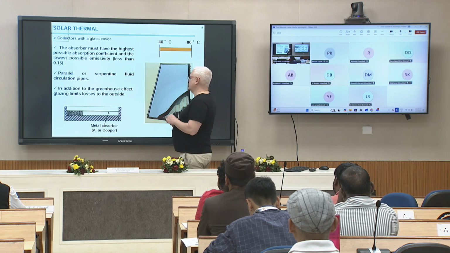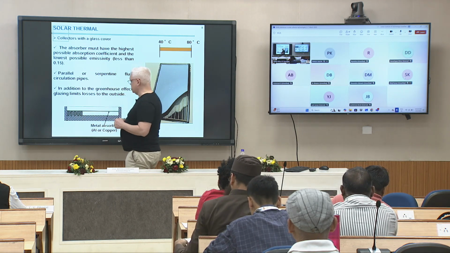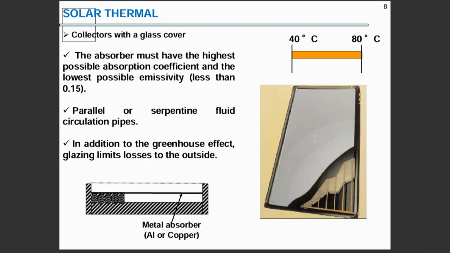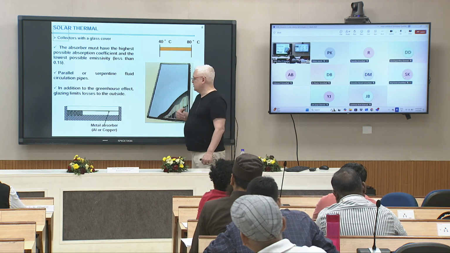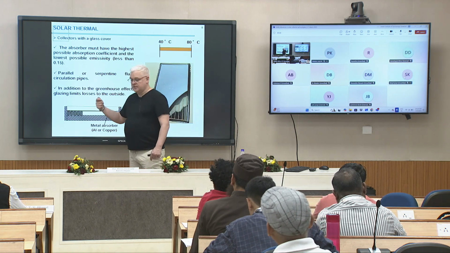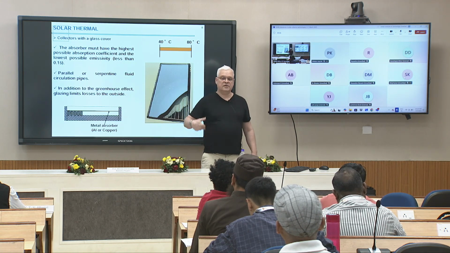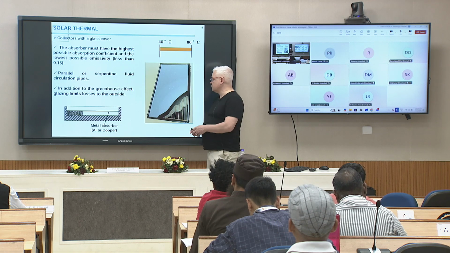Collector with glass cover, so you have the absorber. The principle is to transfer the heat that is collected at the level of the absorber by a fluid. So there are many studies working on the heat exchanger to increase the efficiency of the heat exchanger, to increase the recovering of the heat. Also on the fluid, there was some fluid with nanoparticles in order to increase heat transfer. So there is a lot of research on this.